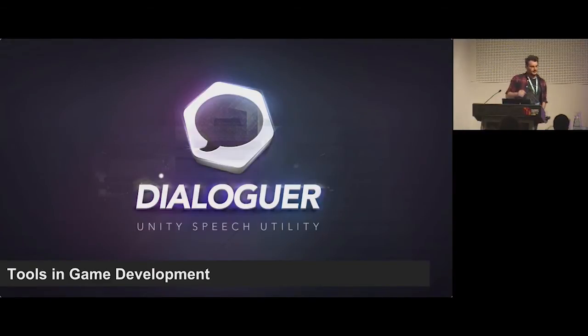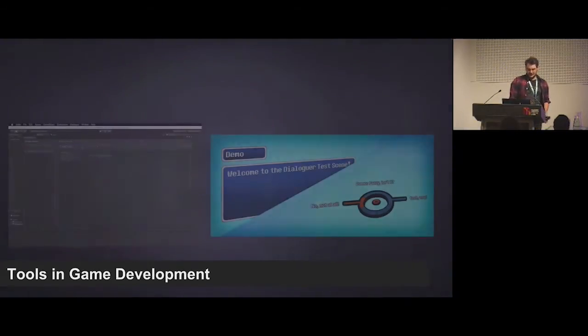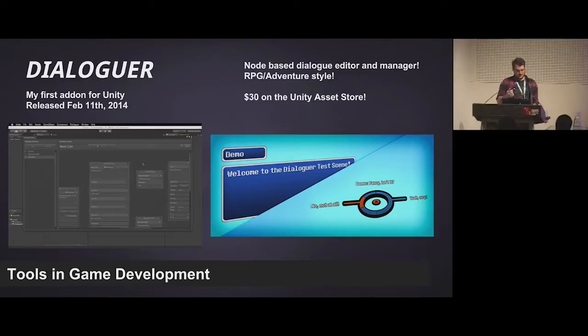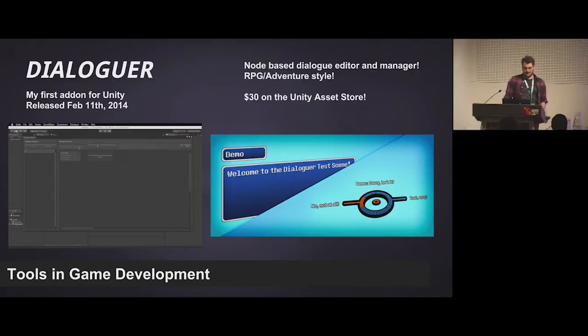So Dialogger, who here has heard of Dialogger? Cool, wow, okay. Surprising, but cool. So yeah, Dialogger was my first add-on that I ever actually created for Unity. It was actually kind of my first step into tool development. I worked on this for maybe like 2 years, kind of inconsistently. But yeah, I'll get more into that later, I guess. But it's basically, for those of you who don't know, it's a node-based dialogue editor and manager. Lets you make dialogues like Final Fantasy or Mass Effect and manage them really easily within Unity.